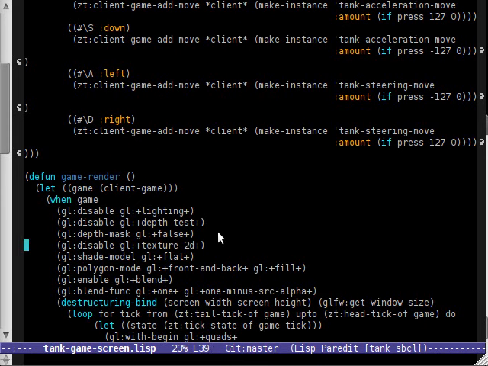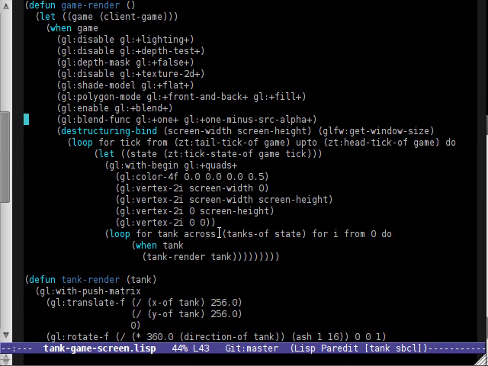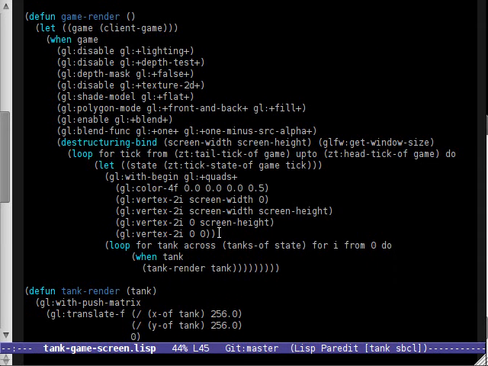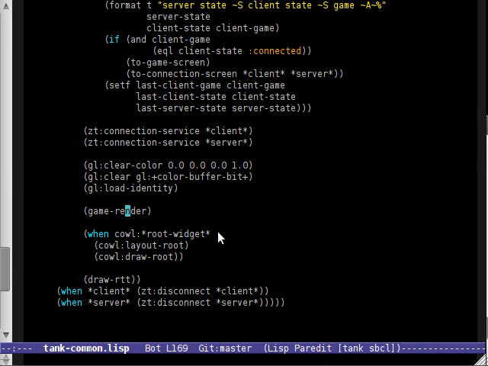Inside game render, it's just a regular kind of OpenGL, dead simple thing. We're just rendering the states of the game. I'm rendering all the states and then clearing with half transparency every frame. In tank render, all it is doing is drawing a little square for each tank, rotating them using the values out of them. We're drawing all the states from the Zoetrope. There are loads of states in memory, so we can rewind to any previous state, and we put a 50% transparency over each one, so you can see going back in time what they look like. That's about it for the render.